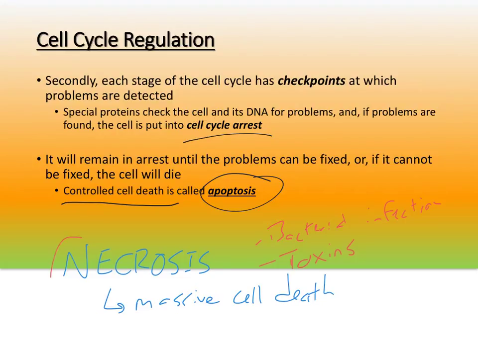Necrosis is quite the opposite. Necrosis is like someone who decides that they want to kill themselves, so they strap some explosives to their body and go to the most populated area they can find, and they blow up 500 people. Because apoptosis causes the death of one cell and doesn't harm the ones around it. Necrosis, one cell essentially bursts, and all of its internal components cause cell death around them as well. So, the body needs to be able to do apoptosis, but it always wants to avoid necrosis.